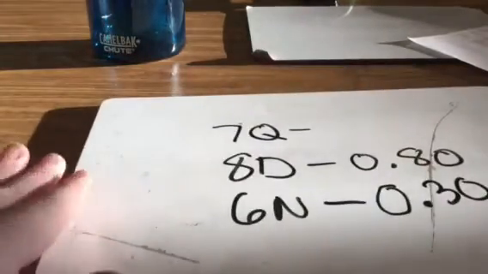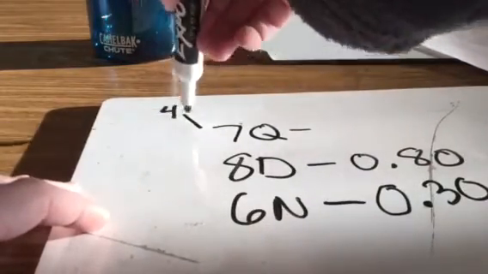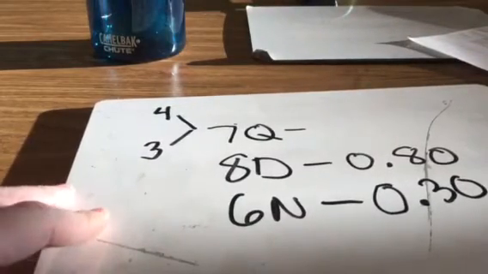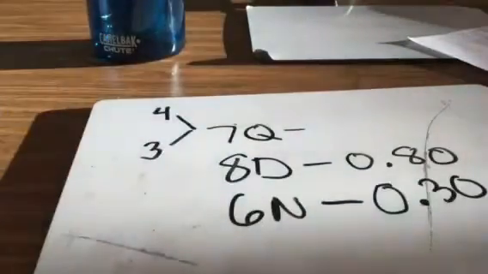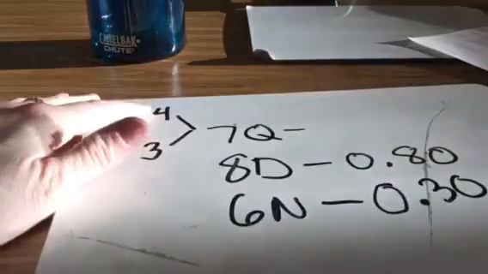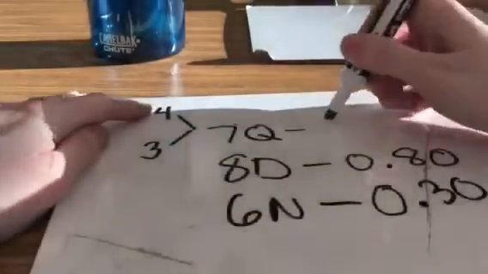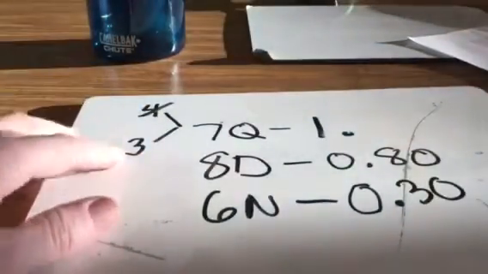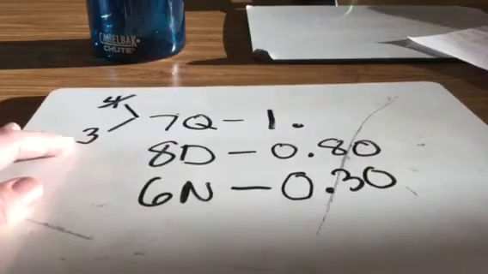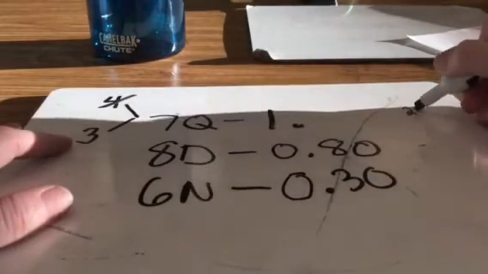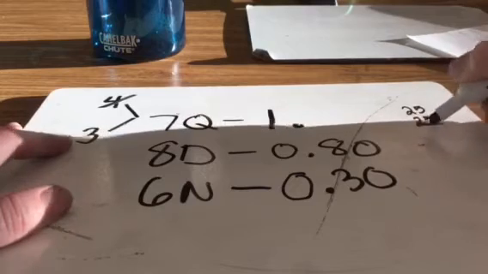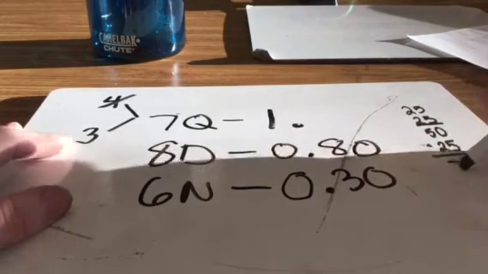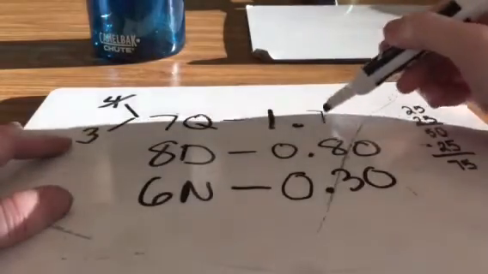I'm going to break my quarters apart into 4 quarters and 3 quarters. Why do you think I would have broken my quarters into a group of 4 and a group of 3? Well, one group of 4 quarters is worth $1. So that takes care of 4 of the quarters. I have 3 quarters left. 3 quarters, well, if I know 2 quarters is 50, then I just add another quarter on to make 75.